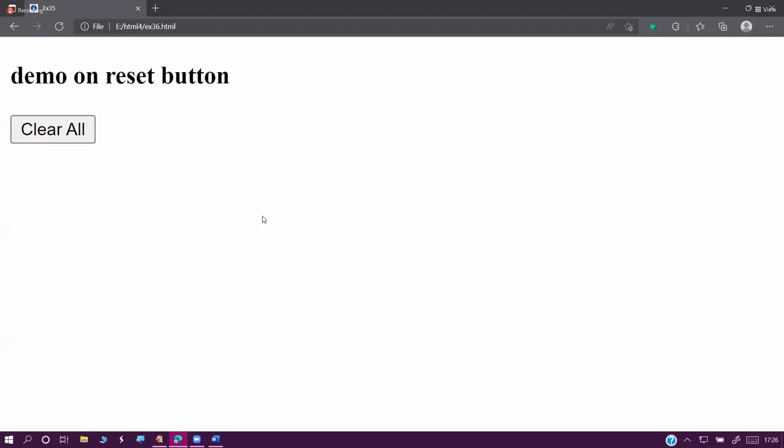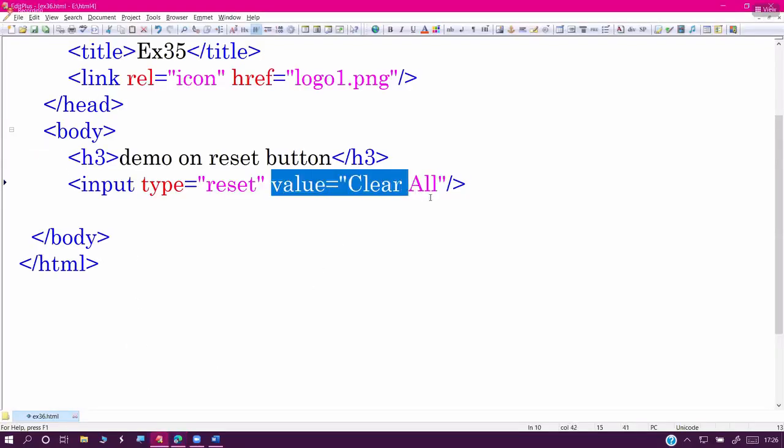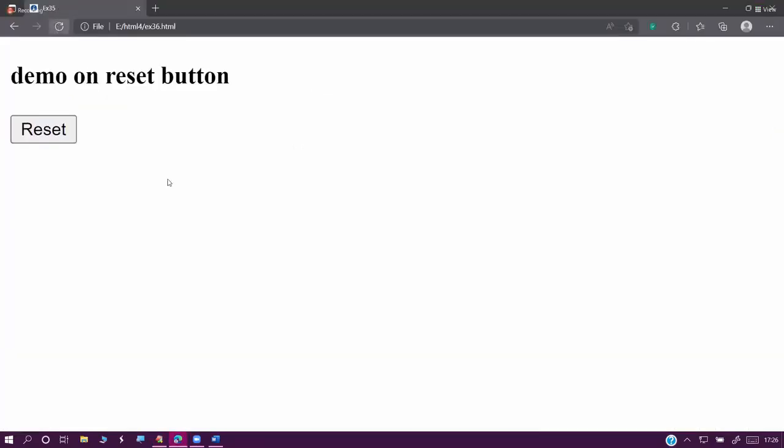A clear filter is a reset. They use clear filter, we use clear all. If you don't want that, simply reset comes. The heading depends on the programmer's interest and the situation's demand, but the button is common.